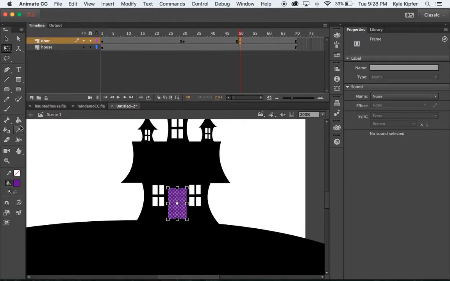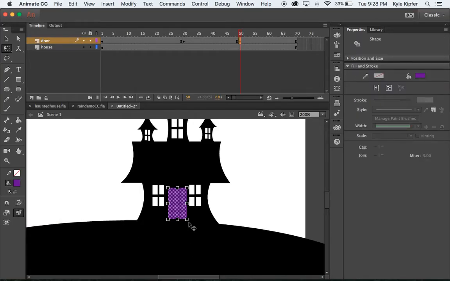On the 50th frame now, we're going to use that same trick we used with shape tweens to get this door to kind of open up. So what we want to do is take the, I believe it's distort option, and if I hold down the option key and click and drag these points, we want to extend this shape a little bit up on both the top and bottom, and then take this middle point and bring this in.